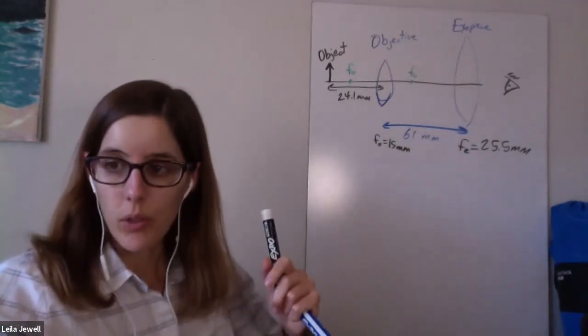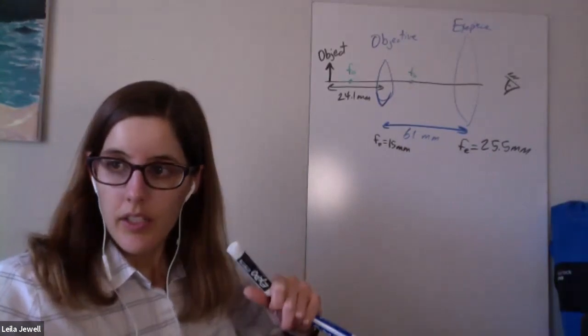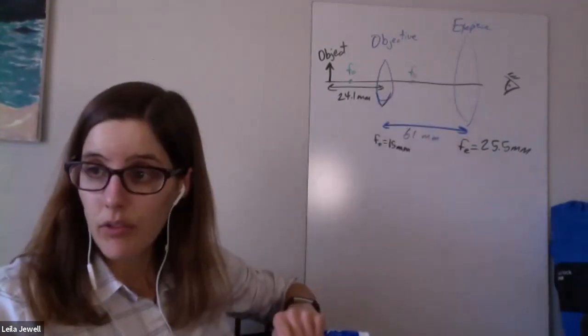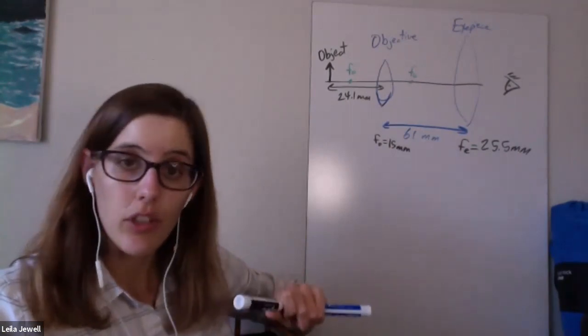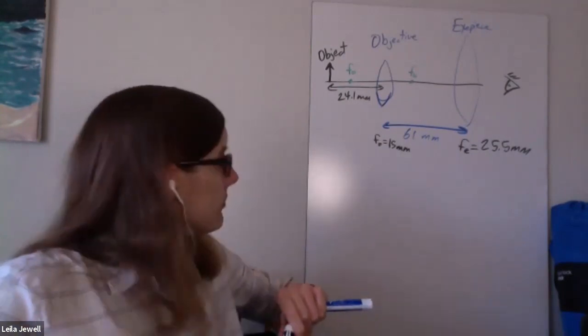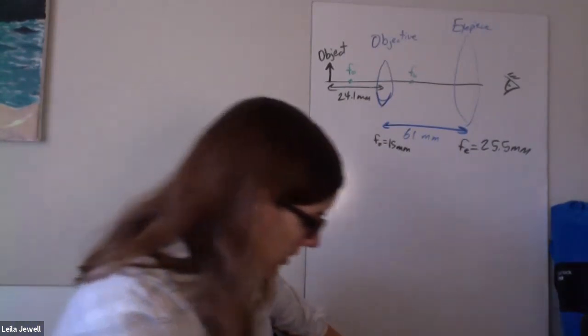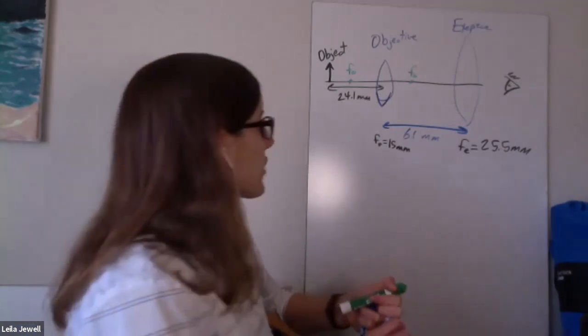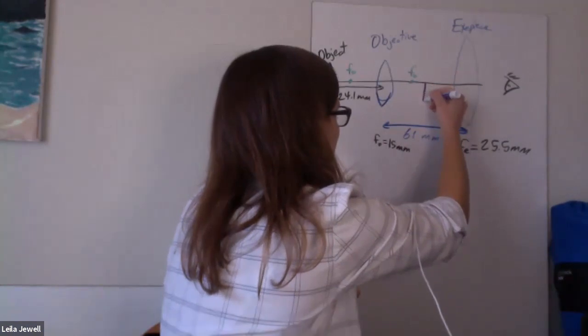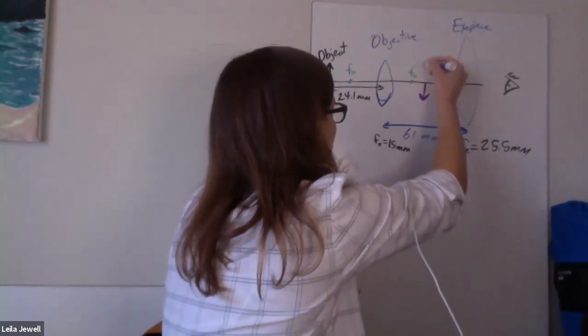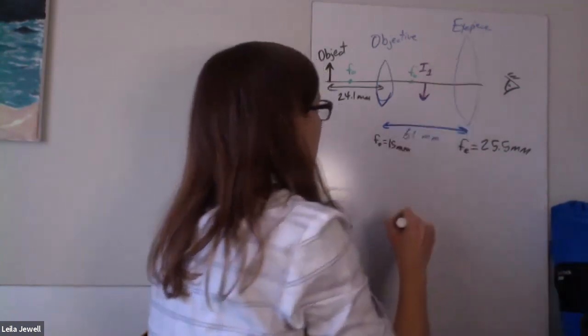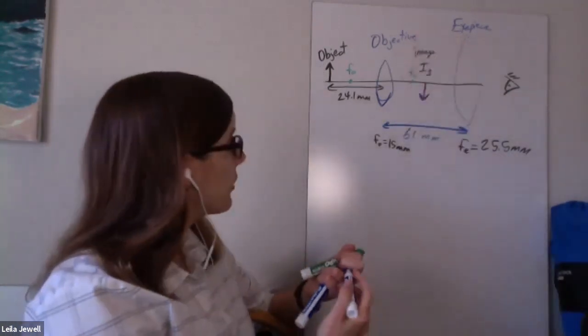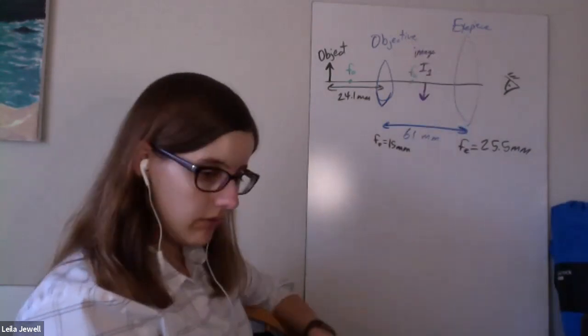And then it tells us the object distance is 24.1 millimeters in front of the objective. So that's my object and we can note that based upon my focal length of the objective, my objective's focal length is something like 15. So that would be around there where I'm just sketching this, this is not to scale, but our object is outside of the focal length, but inside two times the focal length. So we can know, okay, that tells us about what we're going to produce, right? That since we're in between the focal point and two times the focal point, the image is going to be more than twice the focal point away, focal distance away, it should be real and inverted and larger. Cool. So that's useful to note that from this, we expect to get a real image. And I'm again, just going to sketch it out that we have some sort of real image here. It is inverted. So that's my I1.